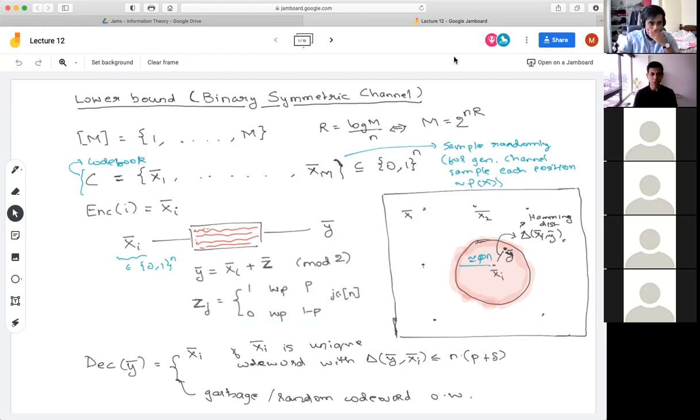So today I want to do two things. One, finish the analysis of this random code, and then also talk about some explicit constructions which are also very motivated by information theory, which get very close to the capacity for the binary symmetric channel. I mean, these generalize to discrete memoryless channels, but as I said last time, a lot of the ideas are already captured in the binary symmetric channel case. So we'll restrict ourselves to this channel for the entire lecture today.